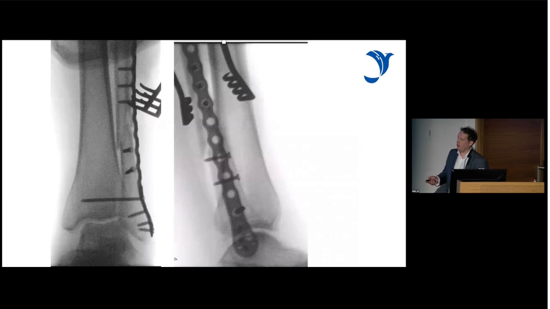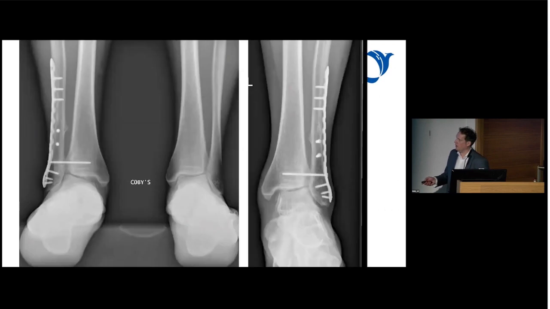But even in this, you can see it's a little bit narrow in here compared to this side. And also, the ring sign is broken. So this is not that far down, not as far down as I'd want it to be, okay? All right, then he comes back to clinic and we get weight-bearing views, and he's fallen into this area. And the reason he's fallen into that area is not because he's got a joint injury, which can occur. It's actually because the fibula is short.